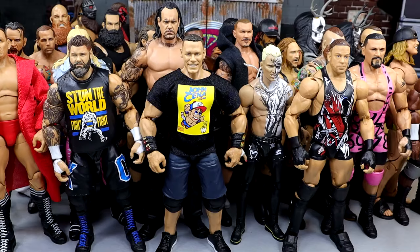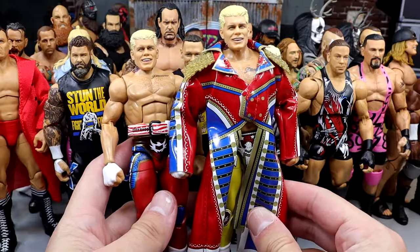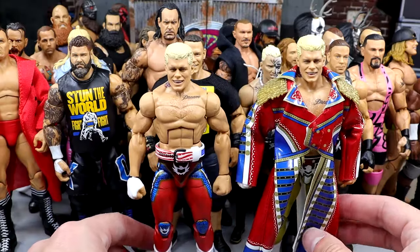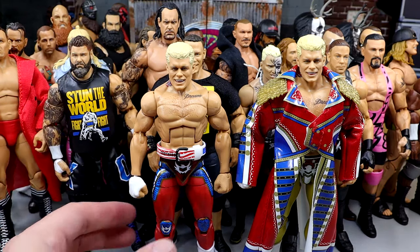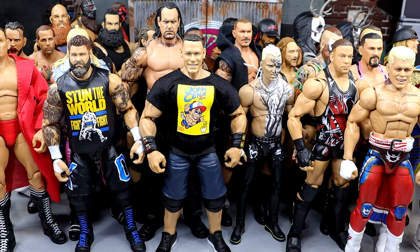Next — kind of a hot take — we have Cody Rhodes. This is where you have to pick your poison. I don't love the torso on the Ultimate Editions, but I gave it an honorable mention here. I love his Elites — they pose around so damn good. Ball joint legs with this leg mold with double-jointed arms, he's pretty much on the same formula as Dolph Ziggler. You got a winner. Cody Rhodes is absolutely on there — any modern Cody Rhodes Elite, and I'll also give it to the Ultimate if you want to put that on.